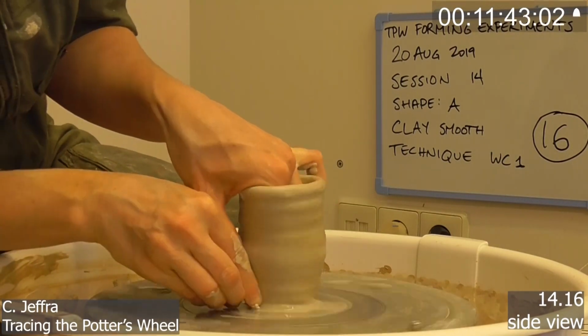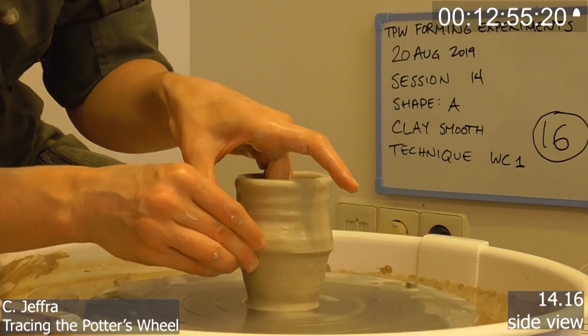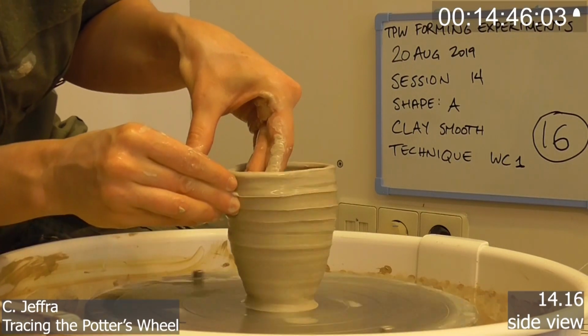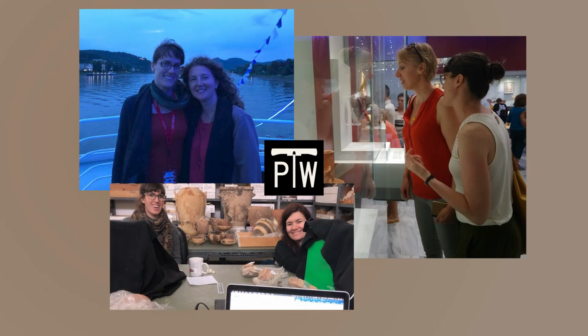By actively seeking ways to maximize the applicability of that undertaking, my goal has been to free up future experimenters to focus on ever more precise questions. The ability to build on the generalized typeset is predicated on granting open access to that typeset, however. It is my hope, and the hope of my colleagues Jill and Luce in the Tracing the Potter's Wheel project, that others will take us up on the offer to build on our efforts.